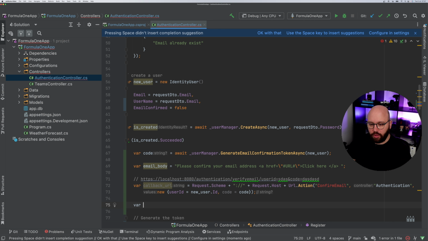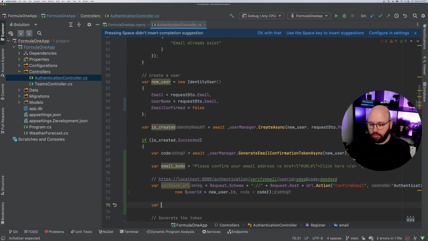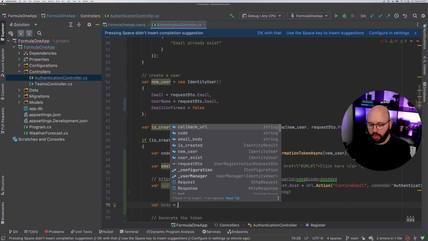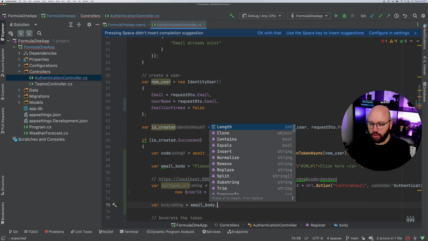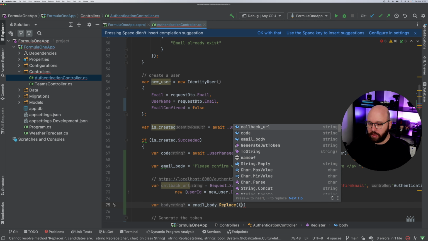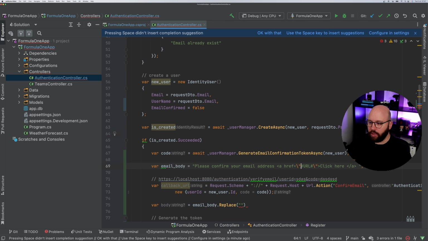I'm going to put var body equal email.body_body.Replace, and I'm going to be replacing the URL placeholder that we have created with the callback URL that I just had.